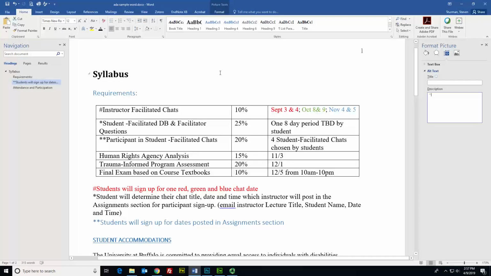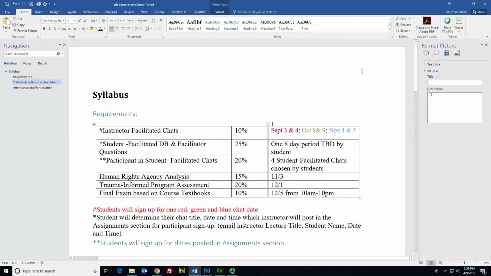Another issue that was identified is this table. With this table, there are no headers in the table. So when someone is trying to access this document using a screen reader, the screen reader is just going to go straight across the table, reading cell by cell. So it's not going to have any reference to which row they're in, which column they're in, or how these are related. So a best practice is to add a header to your tables.